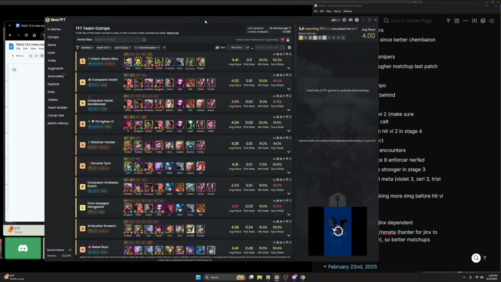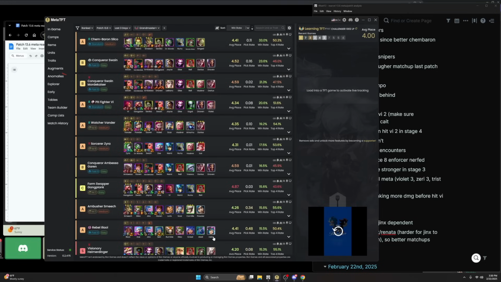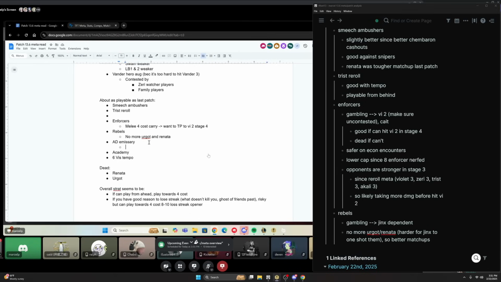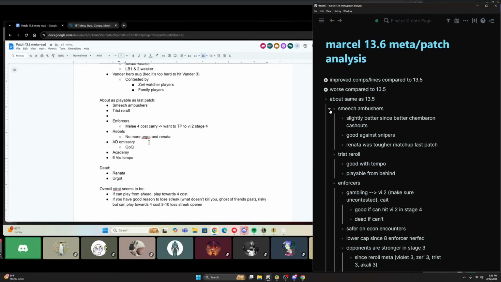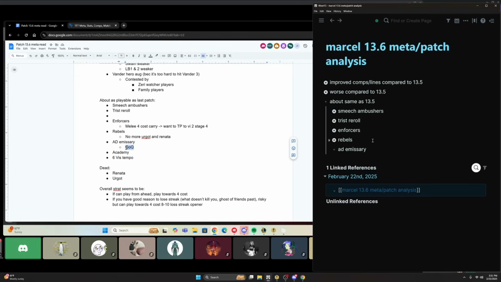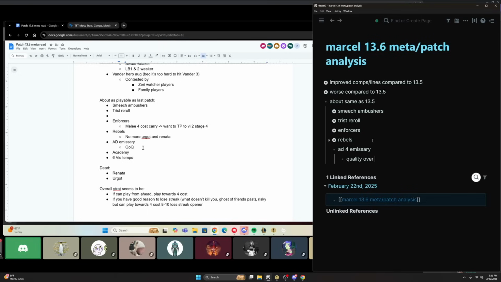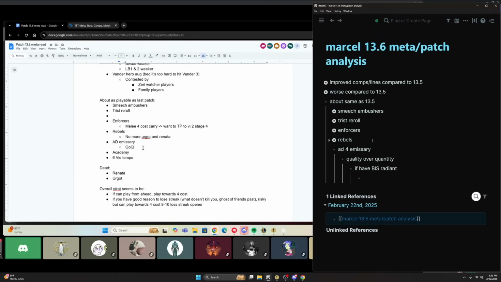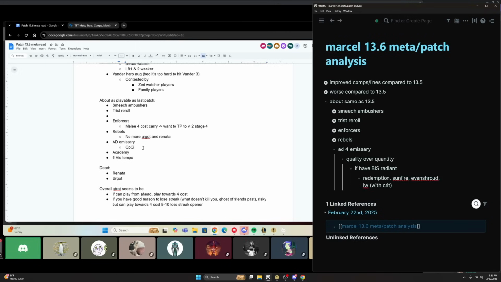This line feels about the same as well. Still feels playable from very specific conditions. The easiest one in my mind, which I've played a few times now this patch and in scrims, and they went fine, is quality over quantity. Especially when this augment feels pretty good when you have the BIS items to play around. Whether you take it on 2-1 or 3-2, your Radiant, like Redemption, Sunfire, even Shroud, Last Whisper is also quite good. Shiv, stuff like that. When you have those, then you can tempo with it, and it remains very strong throughout a lot of the game.